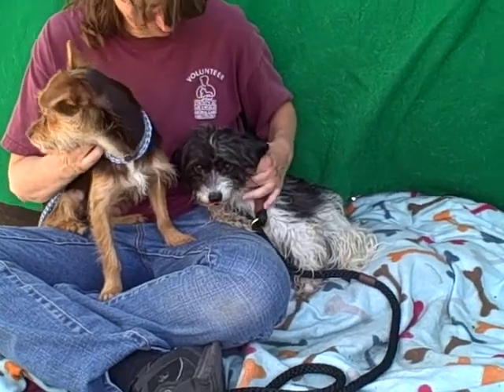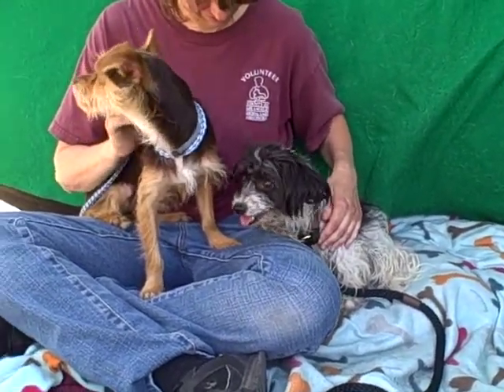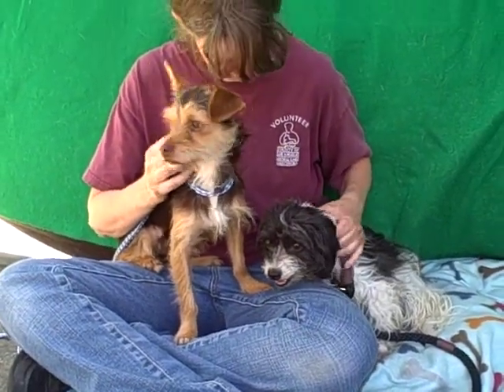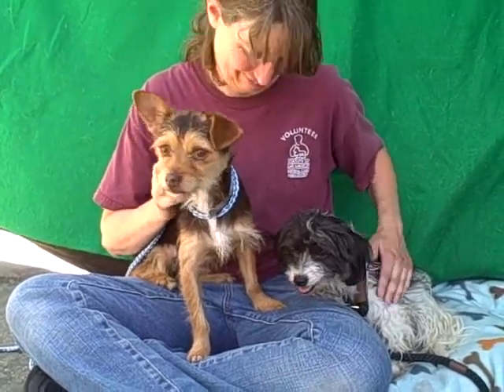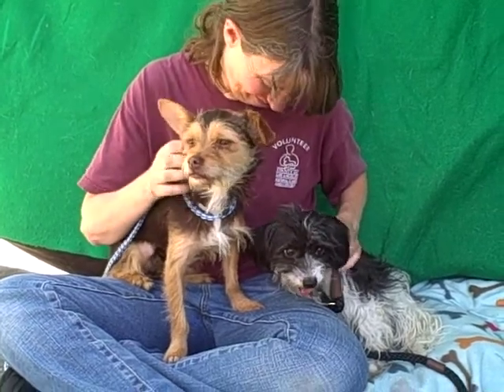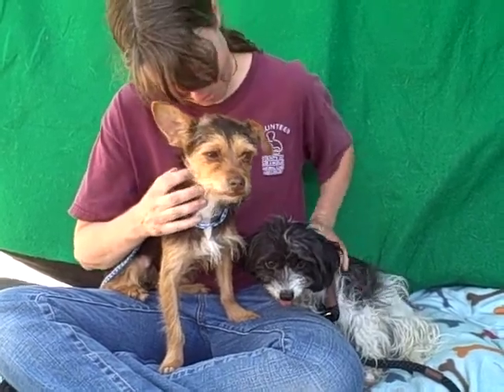They both came in because of the cost — if they had many dogs, they just weren't aware of the situation. But they are wonderful. Panzer only weighs eight pounds and is very sweet. She's a great lap dog — she sits very nicely and just hangs out. She loves her ears rubbed and any kind of attention. She's good with other dogs, and does need some leash training, but she's very attentive and we're hoping she's a quick learner.